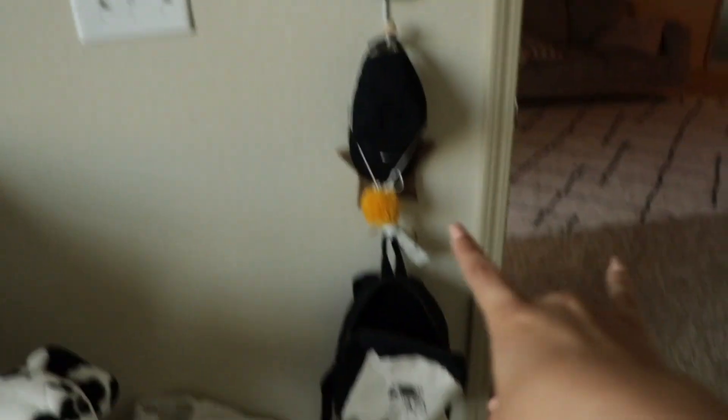So the majority of things I got from Target, Hobby Lobby, and TJ Maxx. These hooks are from Hobby Lobby — you can't really tell what they are because things are hanging from them, but there's just a little moon, a cloud, and a star right here. And that's pretty much it. I'm not gonna get into his closet because honestly it's not that interesting.